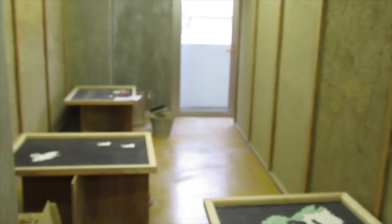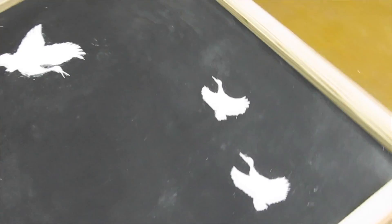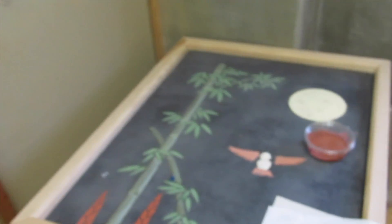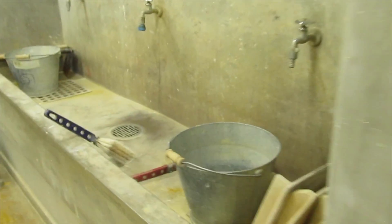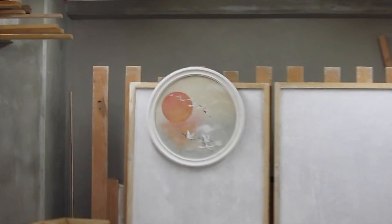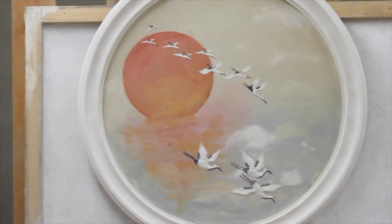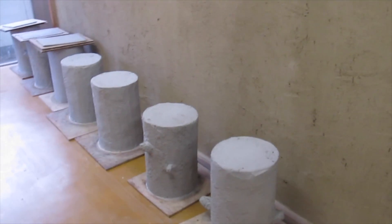We've been working in this second year class, which is the one I'm in, and we're doing kote-e — using kote to make pictures. There's a great little sink area and sifters. This is kote-e by one of the teachers — the teacher that's teaching us now. They're all done with trowel. And this is faux wood — we're using a cement base and pigment to make textures.